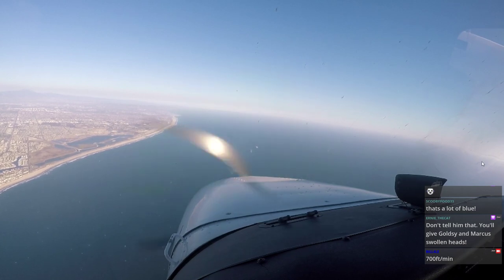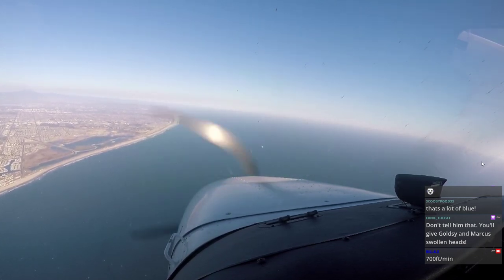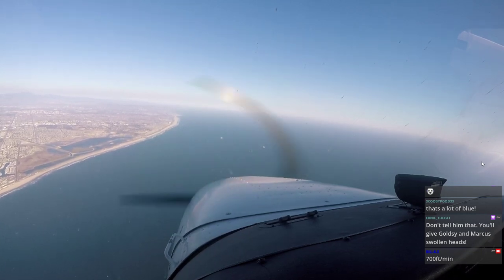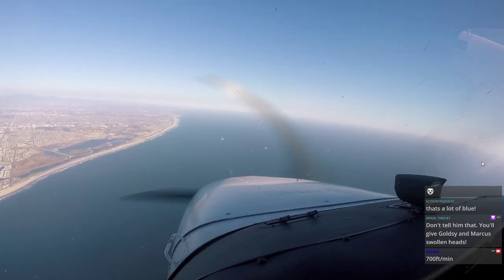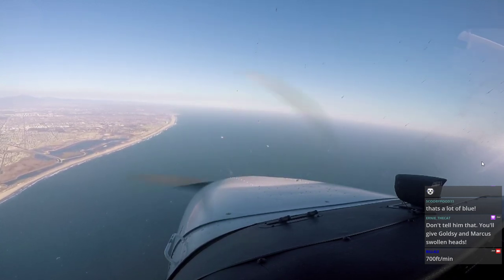But you can just pull the power back. We just like to climb up to 3,000 in this hole. Don't overspeed it. We're fine. 69 Kilo, it's proof. We've got a healthy descent into the pier right now. And I don't know if you are able to see that.